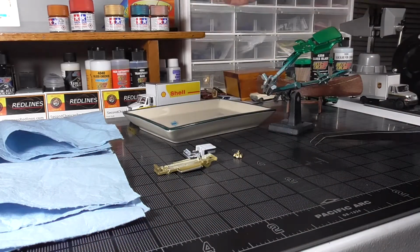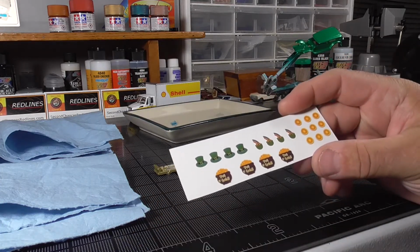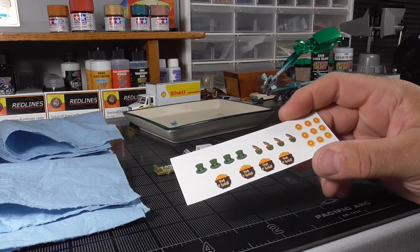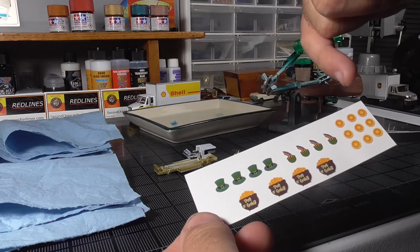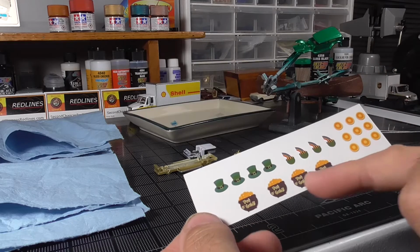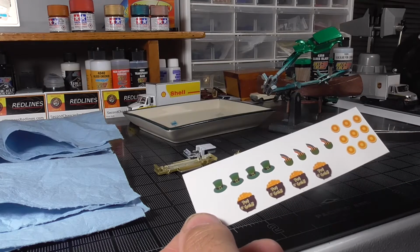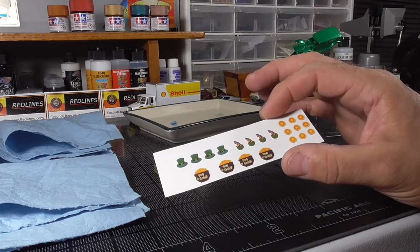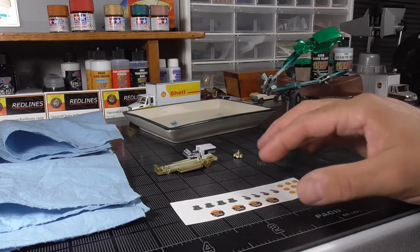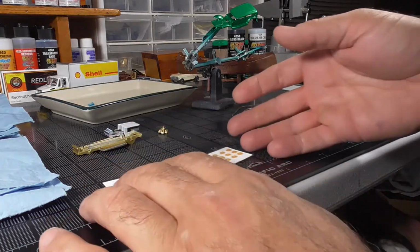So that all being said, we have decals. And I was searching for images online that I wanted to use, and I could not find them. I was in Hobby Lobby one day, and I found stickers and foam stickers. And so these hats and the pots of gold and the gold coins are stickers. And this pot of gold here was actually a piece of foam that had sticky backing on it. And all I did is I put them in my printer scanner. I scanned them in and went into Photoshop and reduced the size down. And it's that simple. Printed them off on the decal paper and put two coats of the Testors spray lacquer over top of them. So when I go to put these decals on, they're going to be perfect for what we're doing.